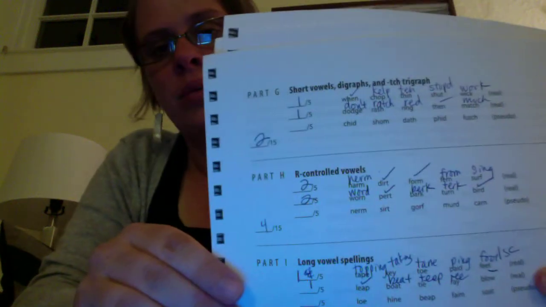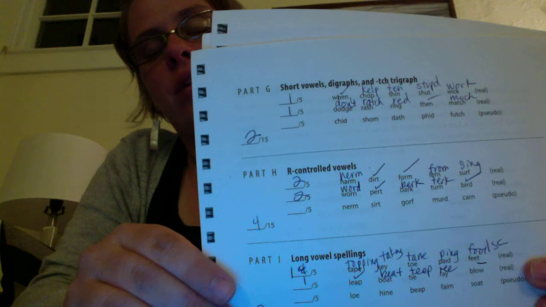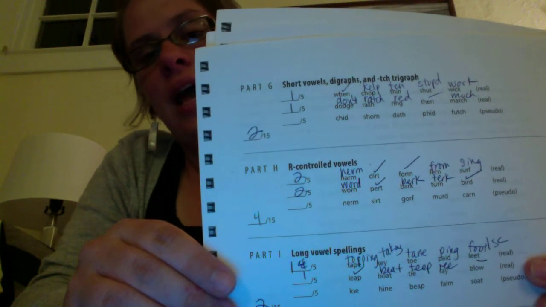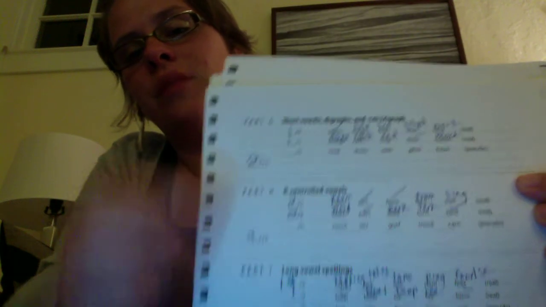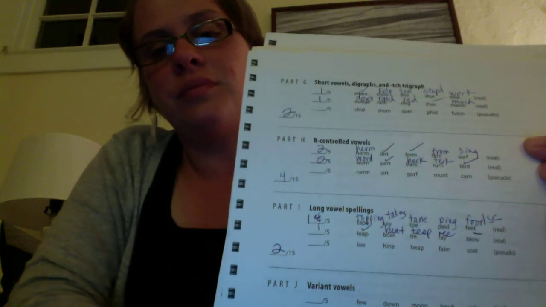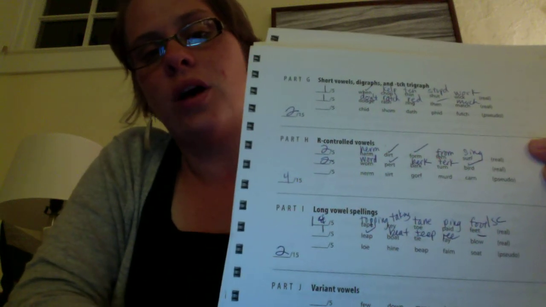All right, and then on your score sheet, I don't know if you can see my work, but you're just going to mark above what they said and check it if they get it right, and then score here what they got. Okay, and it gives you some idea of what the kids did. This kid did not do super well, as you can see. All right, so sorry about my sneezing. Let me know if you have any questions.